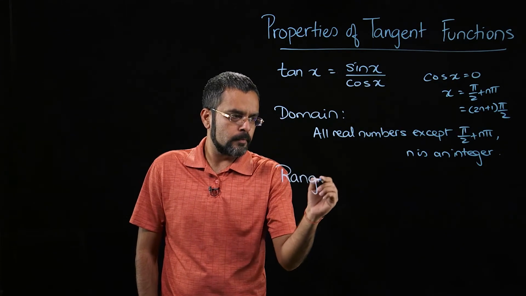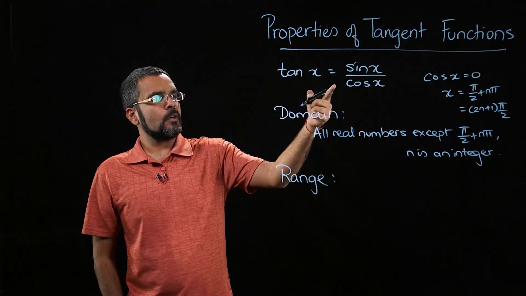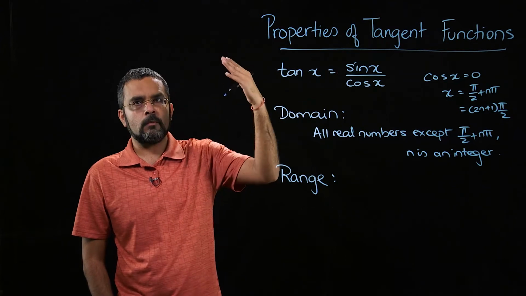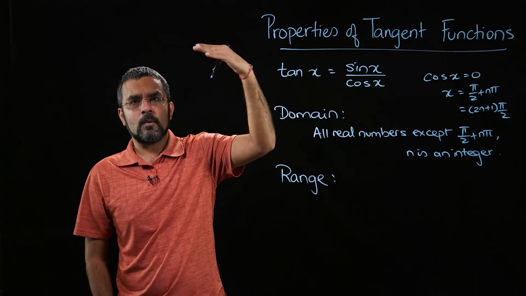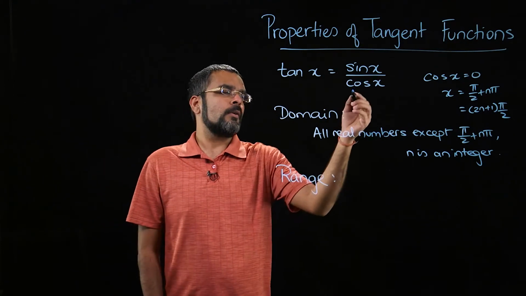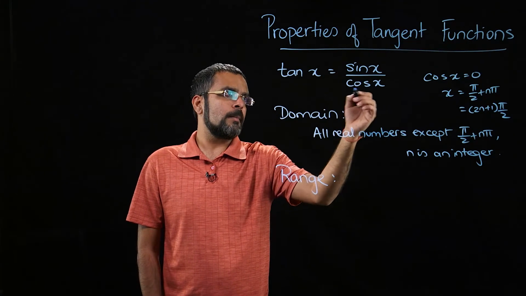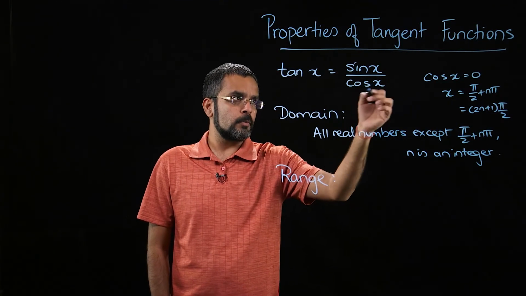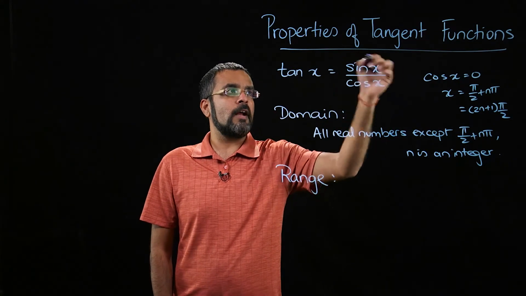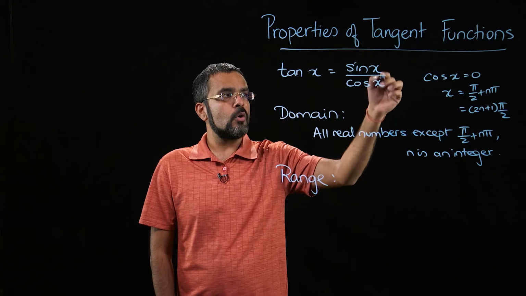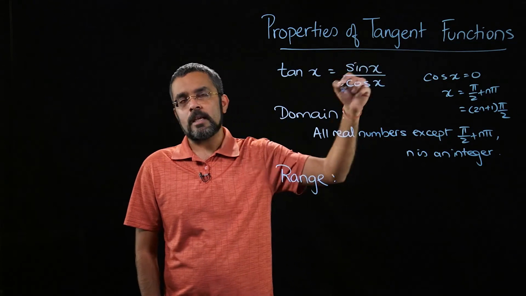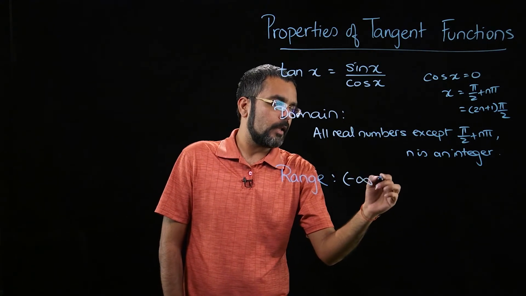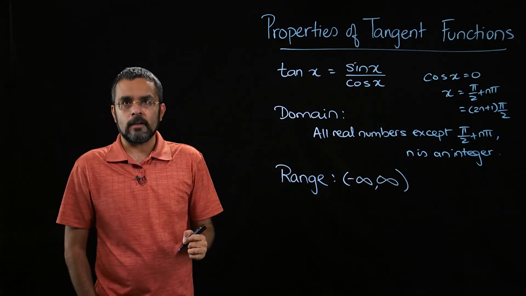Also, let's look at the range. Well, sine and cosine both have a limiting range, right? So it goes from -1 to +1. I cannot go more than +1, and I cannot go less than -1. But now think about this: when cosine becomes really, really small, what happens? My denominator is super small, which means the smaller the denominator, the bigger the fraction, right? And so technically there is really no stopping this function from becoming as big as it wants. So the range in this case, and we'll see that in the graph, is going to be all real numbers, or -infinity to infinity.